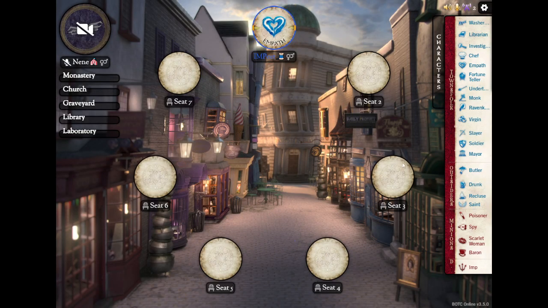And as you continue through the game, eventually people will be voted on for nominations and executions. For instance, if I nominate C2, thank you. Then you can see nominations will occur this way.